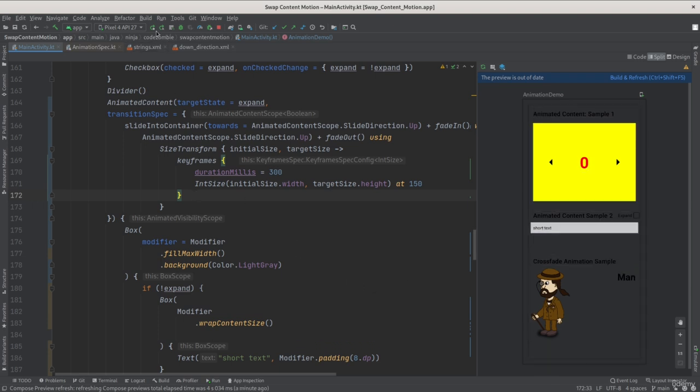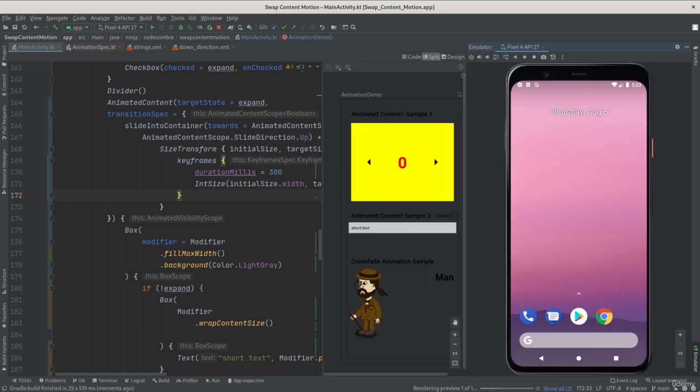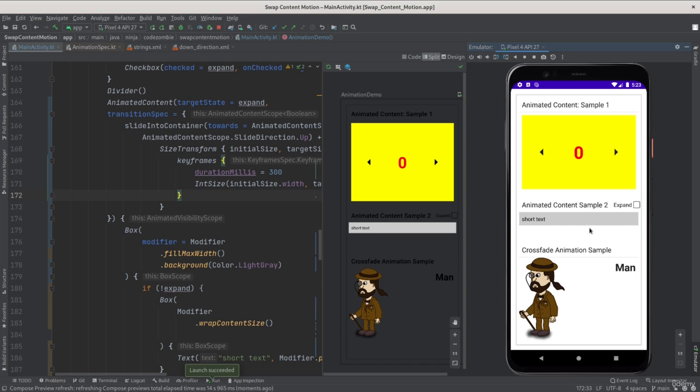Let's run the application to see the result. Alright, expand, shrink, expand, shrink. There we go. Now we have a better animation, as you can see. The old text, the short text, slides out of the container from the top, and the new text slides in from the bottom.